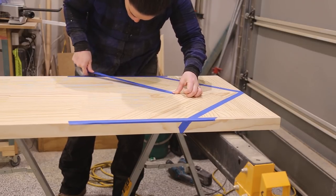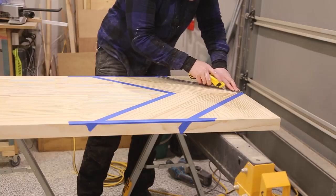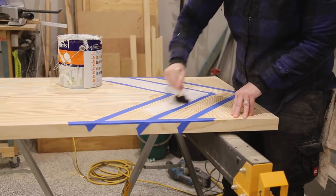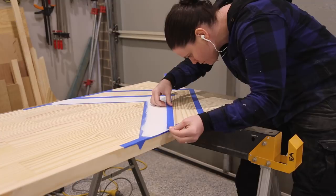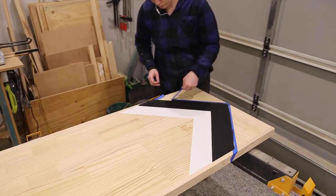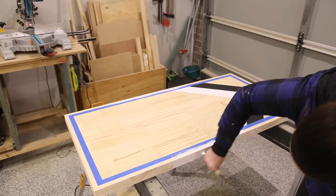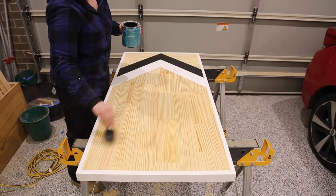It was then time to tape off and paint the arrows. I took my time to ensure the tape was perfect, and like always when painting two colours next to each other, I scored the line with my knife — this will help the colours from bleeding when painting. I always paint the lighter colour first and then move to the darker one. The white arrow is Dulux White on White and the black is Dulux Theatre Flat Black paint. Once the white arrow was dry I removed the tape and re-taped for the black arrow. With the arrows painted it was time to remove the tape and see the big reveal. I then taped up the frame and painted that white. With the frame dried I applied a couple of coats of clear Minwax polyacrylic to the whole tabletop.